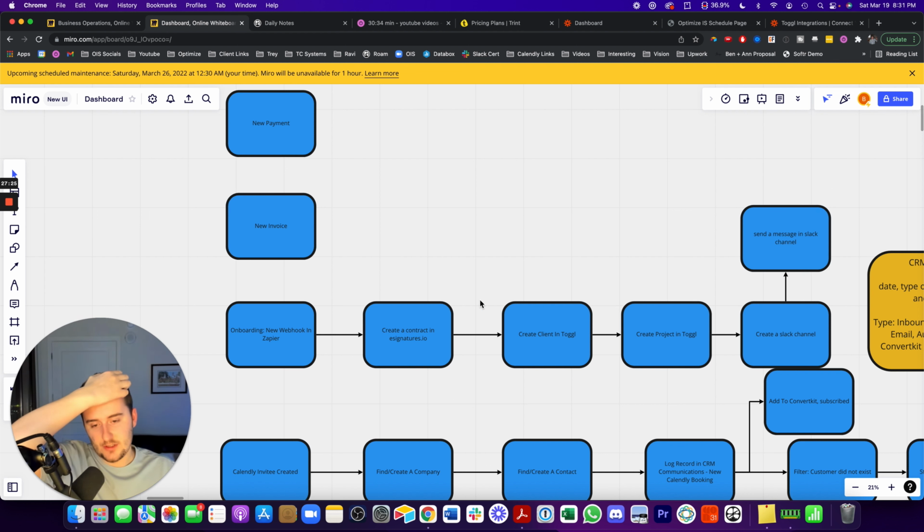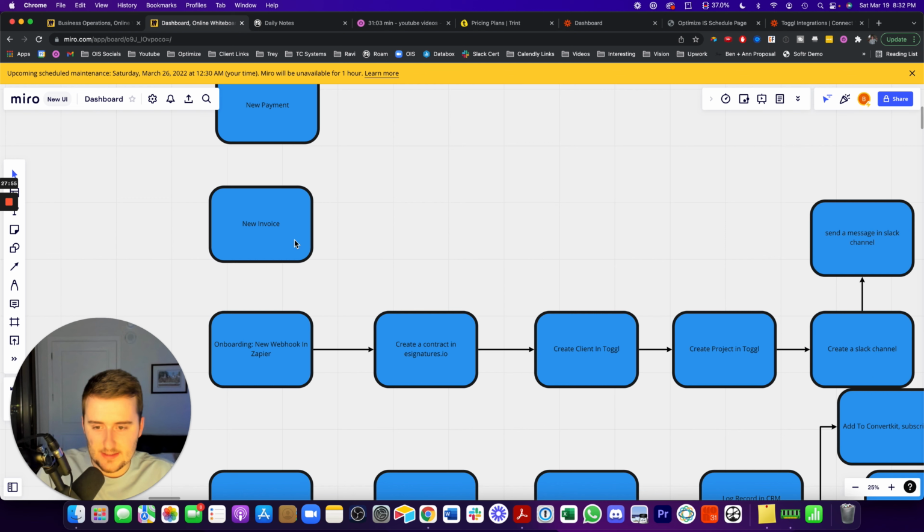Now, the only unfortunate part about this that can't be automated is I would love to create a private channel in Slack, but unfortunately that just cannot be done. And then I also manually invite them to Slack. So it takes care of everything aside from just updating that Slack channel to be private. That way none of my other clients can join that client's Slack channel. And then I also need to manually invite them. So I just haven't really dug into a lot of other ways of doing that. But as far as I'm concerned, that's probably the fastest way of doing it for me right now.